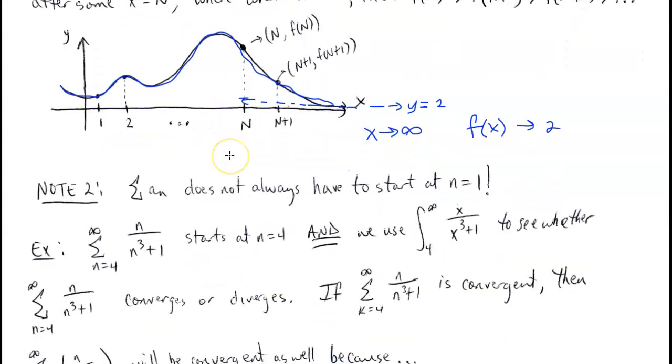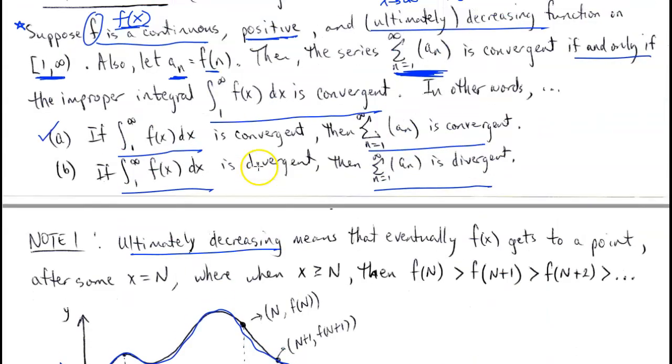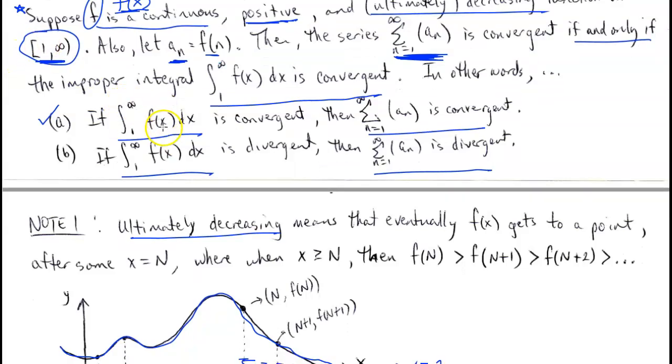So the second note that we want to illuminate here is that we do not always have to start with n equals 1. Okay, and that kind of goes back to this particular interval here. So that half open interval there, the reason why it's stated is because it's the largest one that can be considered. Okay, but we can start at 2, we can start at 3, we can start at 4, we can start at 10. All of that is okay. But we know that we can't consider an interval any larger than from 1 to infinity, where 1 is included going all the way to infinity.